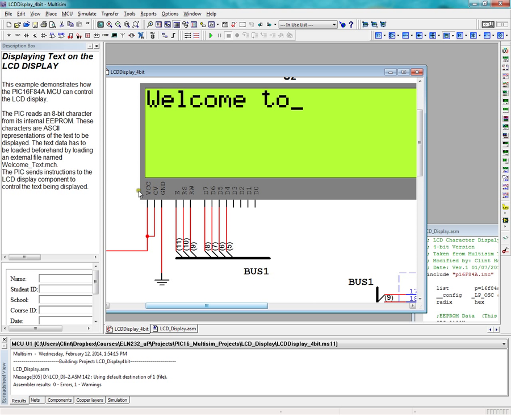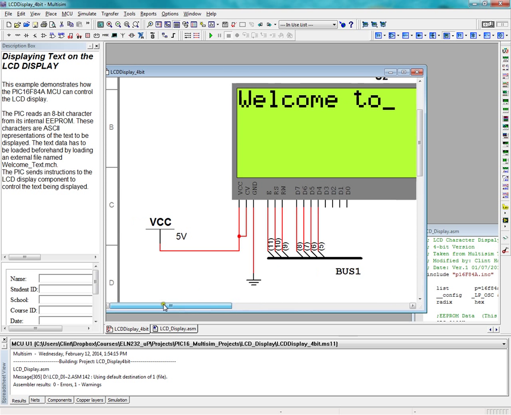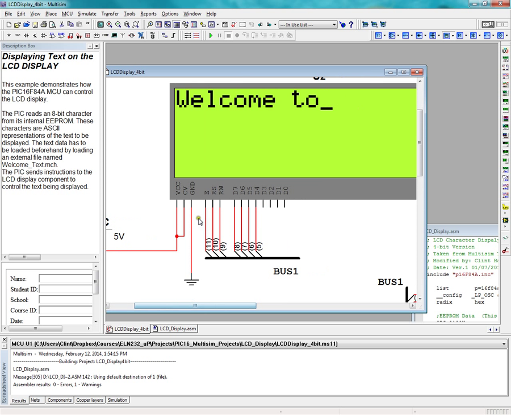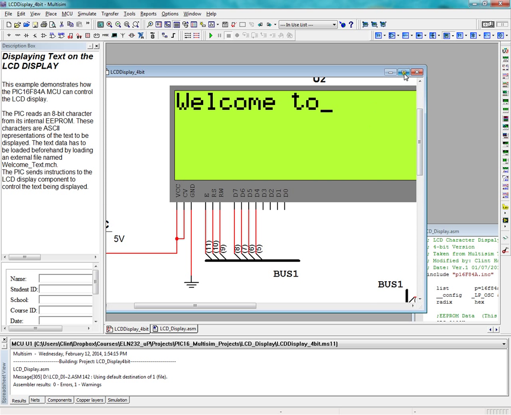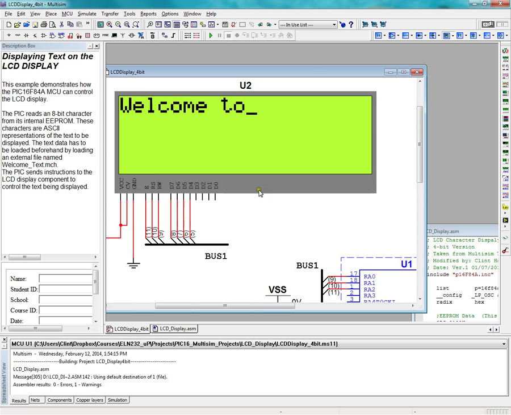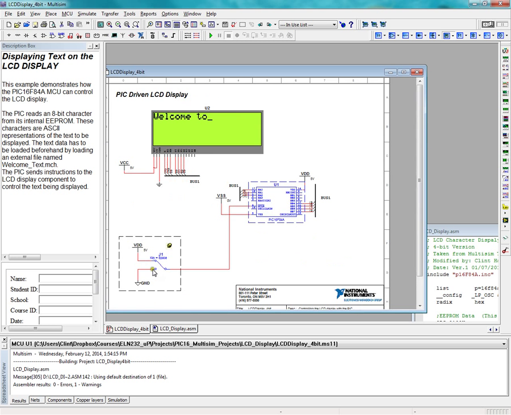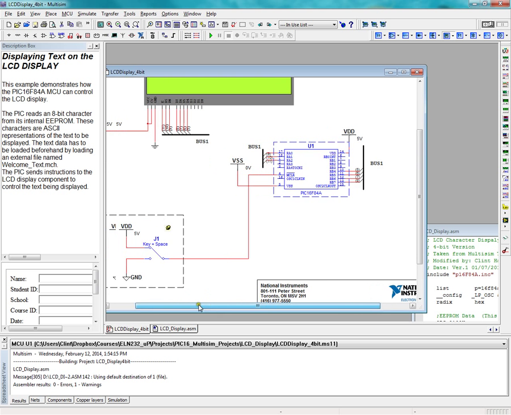Then you have the ground and VCC to power up the backlight, and then you have the actual brightness of the display, which is on the VC pin. And so I have that wired to a pot on my design, and I'll show you the difference between my design and this one in a minute with the EagleCAD. But for now, that's what it is. It's got a master reset. They have a switch wired up to the master reset.